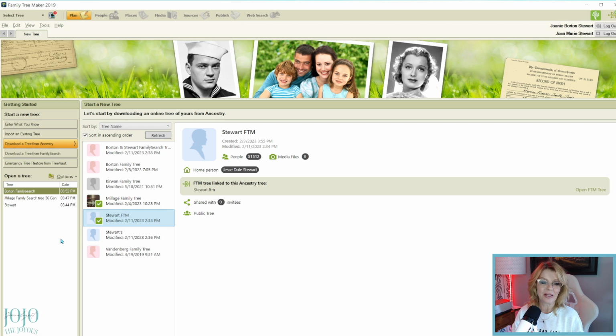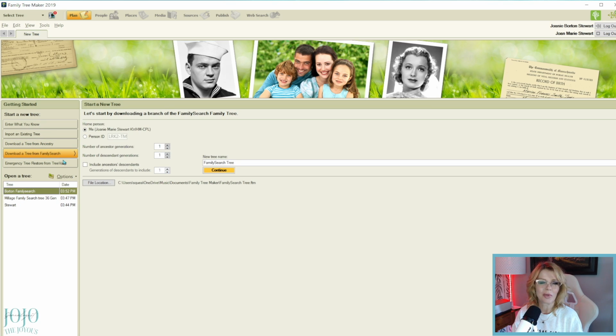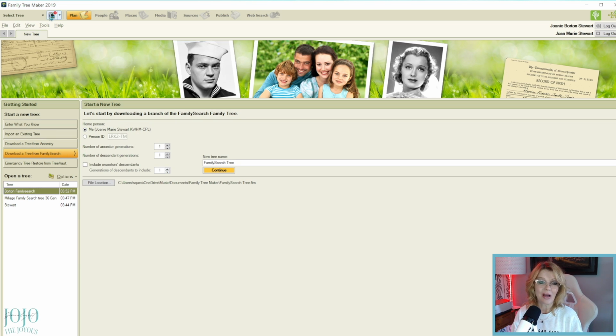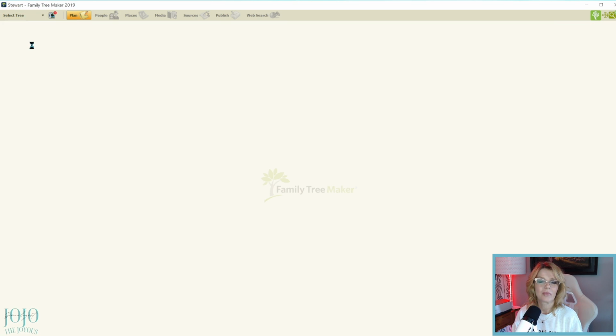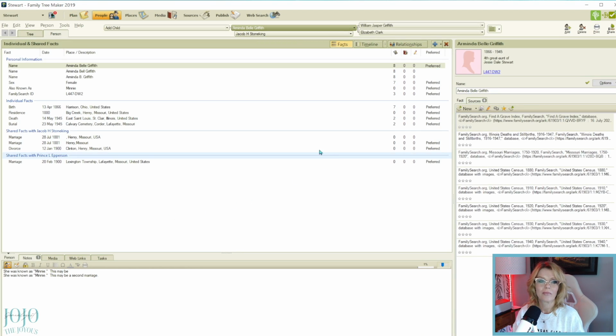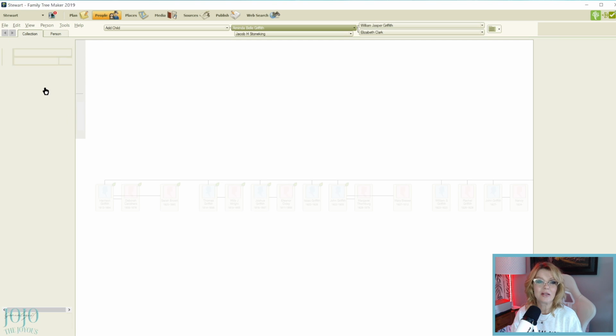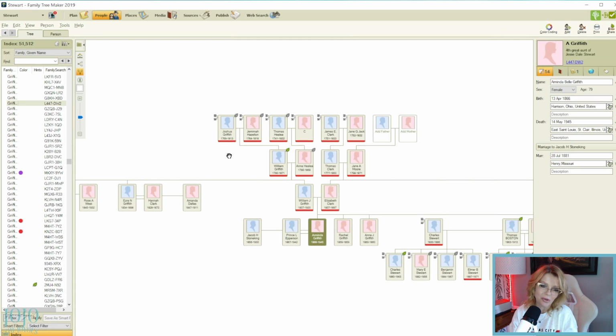Before I go too far, this is how I got this tree. The Stewart tree that I have, this is the tree that I downloaded, or uploaded, I think I'm saying that right, from FamilySearch.